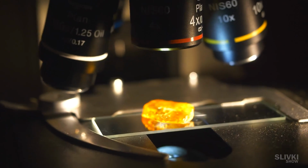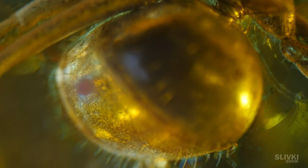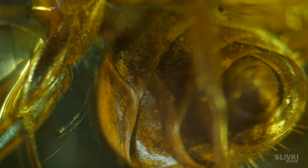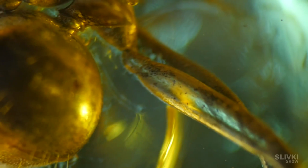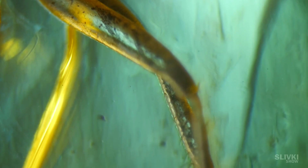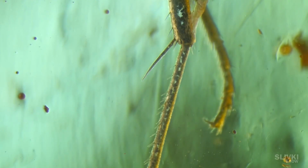We can see more under the microscope. Here is his belly on the other side of the scales and it resembles the tail of a wasp. But right here we see the hind leg, and it's not completely normal. We can see a large number of different points on it, which were probably needed for protection. I didn't see that on modern ants.